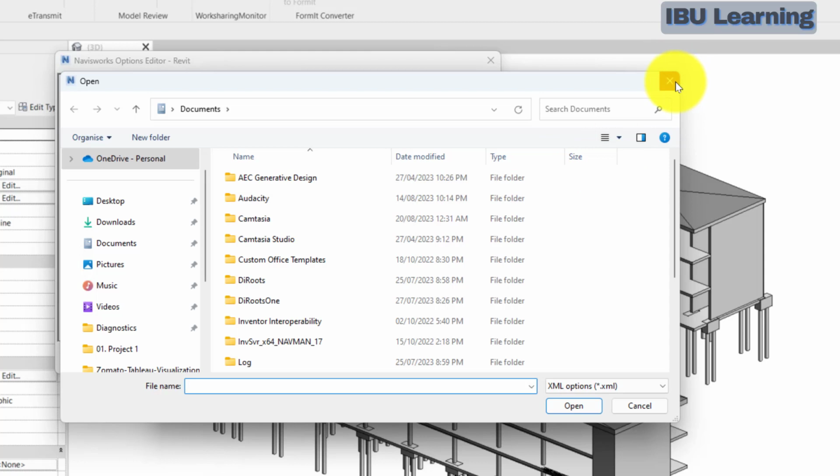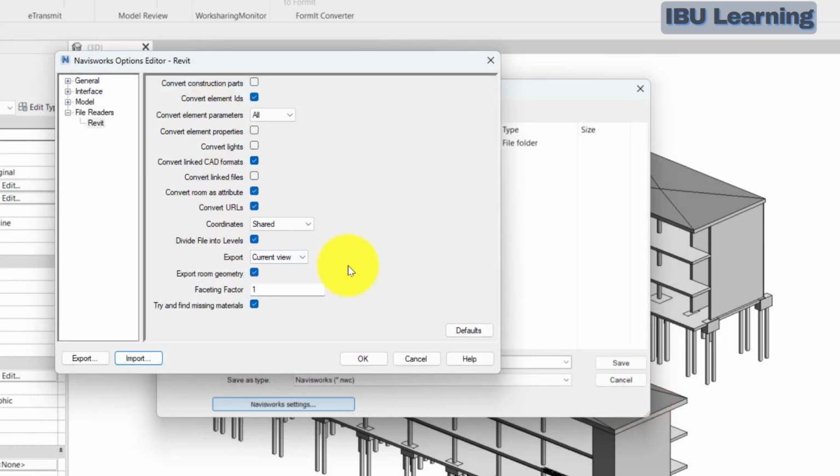That is the XML format. One small XML file will have the settings, and once you import it, all the settings will come automatically.